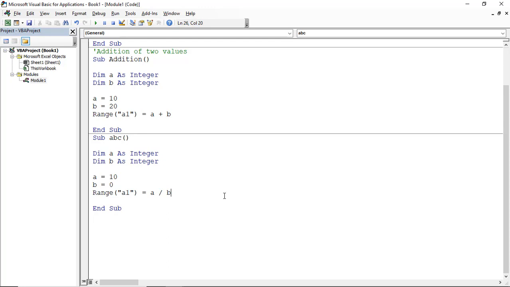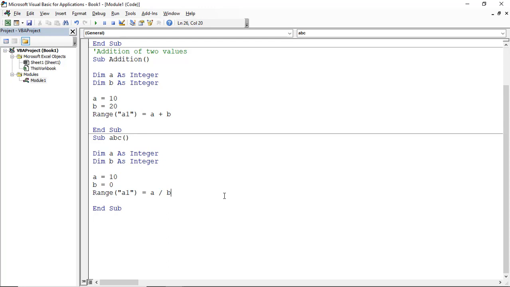In case you write a less than b, a is max, else b is max, the code is okay, but the logic is wrong. So we'll get the wrong result. We need to check the code properly for logical errors. That is the responsibility of a developer and a programmer.